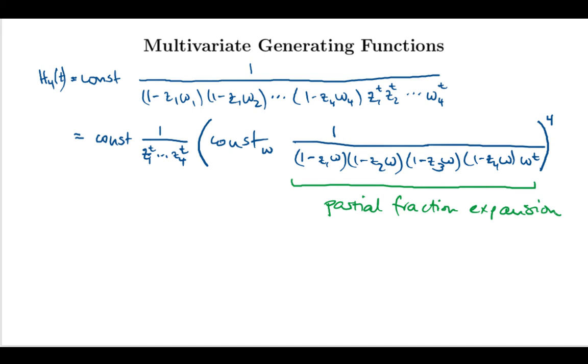You think about this, so our variable is w over here. Except for this w to the t at the end, which we're going to ignore after imagining a partial fraction expansion, each other pole is a simple pole, namely at w equals 1 over zj for each of the z variables. And so this is actually a pretty easy thing to do, at least for this constant term in the center here. And once more, you can see there's nothing special about n equals 4. Exactly the same thing will happen for general n.